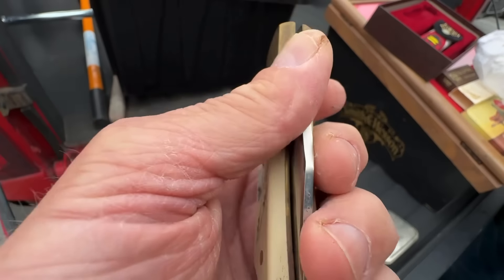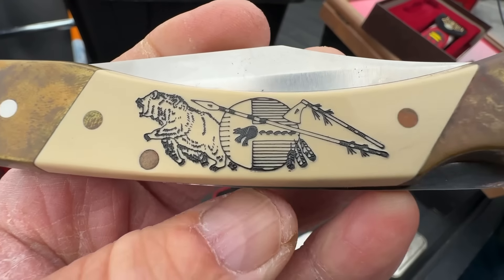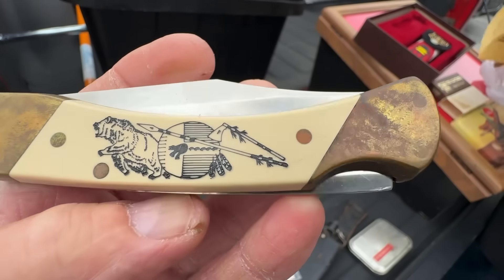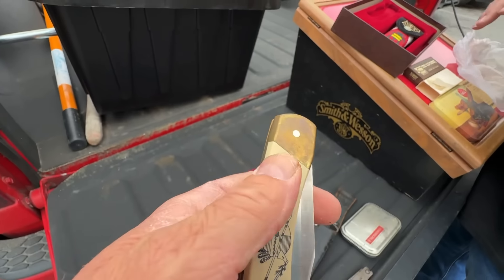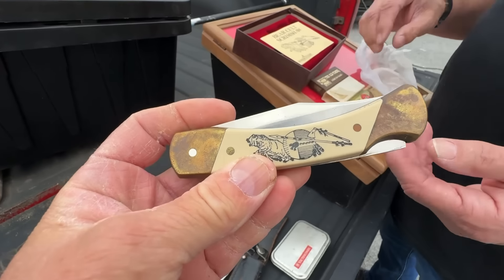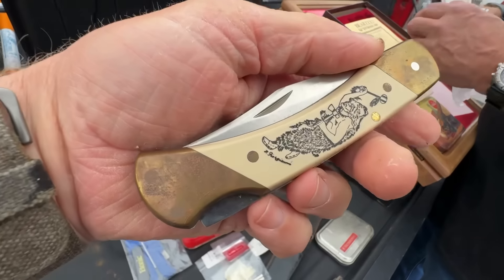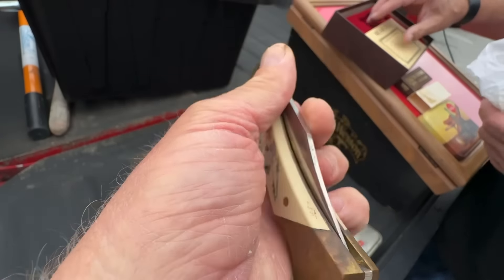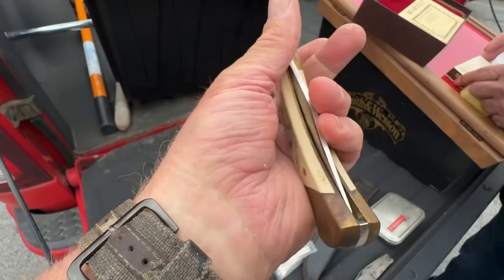You know what year it is? Does it have a year? It looks old. It's old — I've had it for 20 years probably. Check that out y'all! I had some more of these in that series but I sold them on eBay. This one never did sell so I guess it was meant for me. Thank you so much Warren, I can never repay you enough man. Just enjoying your videos — that is so beautiful man, thank you so much Mr. Warren.